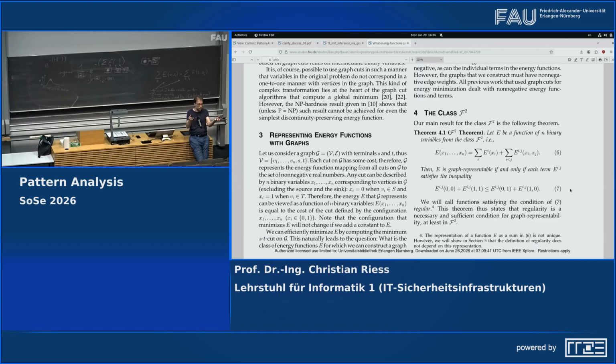Because this is the role of the hidden variables. And the role of the unary terms is to say, okay, but my observations kind of force me now to change the label. So, okay, I change it, if there are too many differing observations. But for the pairwise terms, they should always be in favor of sticking to the same label, to have lower energy for two identical neighboring labels. So that's the whole point of this equation.